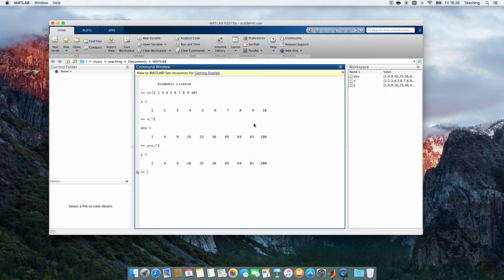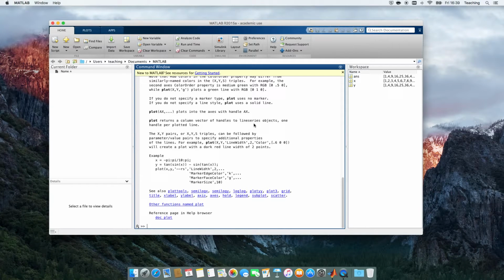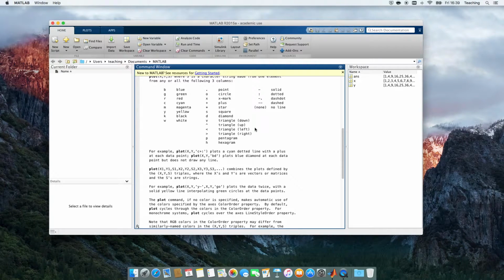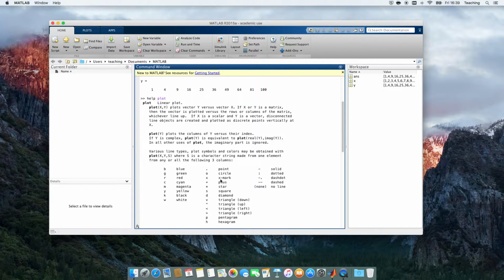Because they're of the same length, I can plot them. So let's do that. Now in MATLAB, like in many other programming languages, some of the commands won't have obvious names and you may need to hunt for them. But in the case of the straightforward two-dimensional plot function, the plot function is just called plot, and I can check that by typing help plot. I hit return, and there is some help text, and if I scroll to the top of it, you can see there's lots and lots of options, including doing things like selecting colors and solid lines.